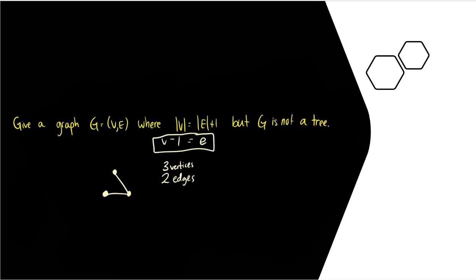Okay, so in this case, if you have three vertices, vertex 1 2 3, and they are connected like this, we can say it's a tree. But keep in mind that a tree will satisfy this equation, and the graph must also have no repetition and no cycle. Once there is no cycle and this formula is satisfied, the conclusion will be that it's a tree.